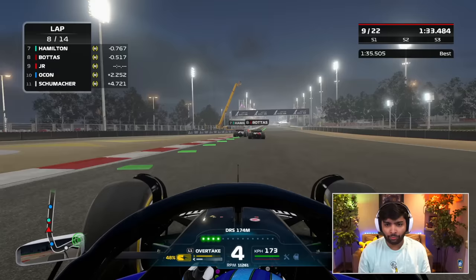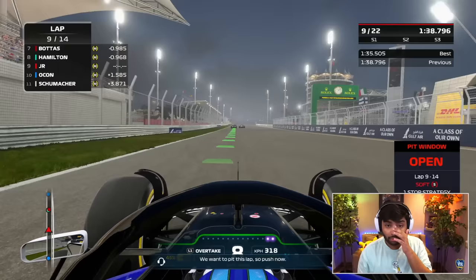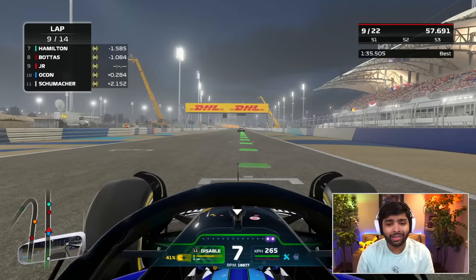Also, this is our final lap of this set of mediums. We're going to be coming in for a set of soft tires. Okay, we push. Got to try and stay in DRS for as long as we can. Why do we have DRS over here, guys? I'm confused. But okay, we'll just keep pace with them. I should get DRS down this straight, which is nice. That'll give me a nice speed boost as we head into the pits.